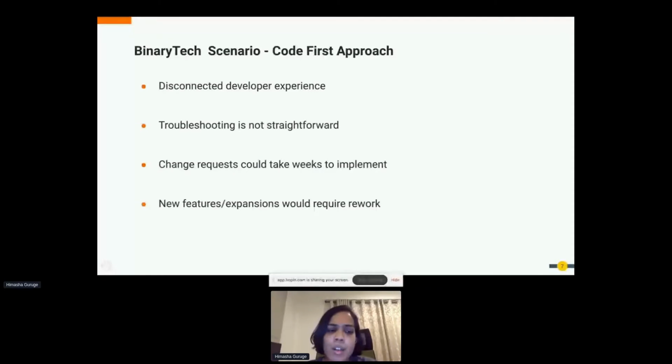And working on new features or expansions would typically require a lot of rework or duplicate work. For example, let's assume that the marketing team comes up and says, we want, let's say, a mobile application or web application, where we need to build some content and use cases, and for that we need to get information of the top tier customers for a given quarter.